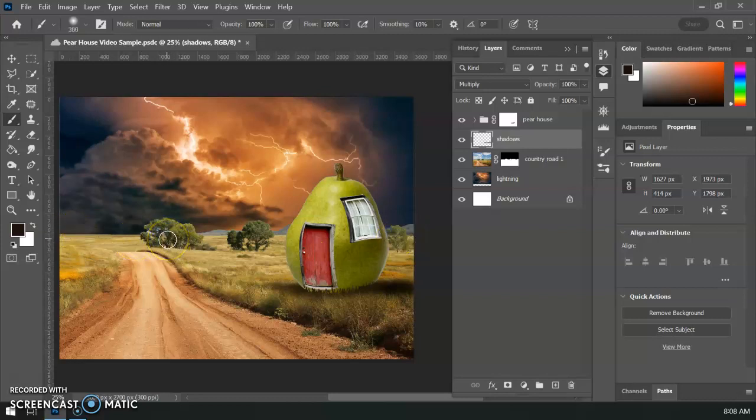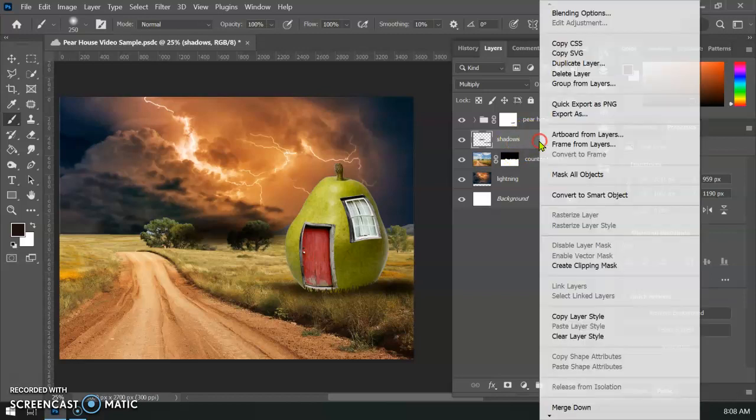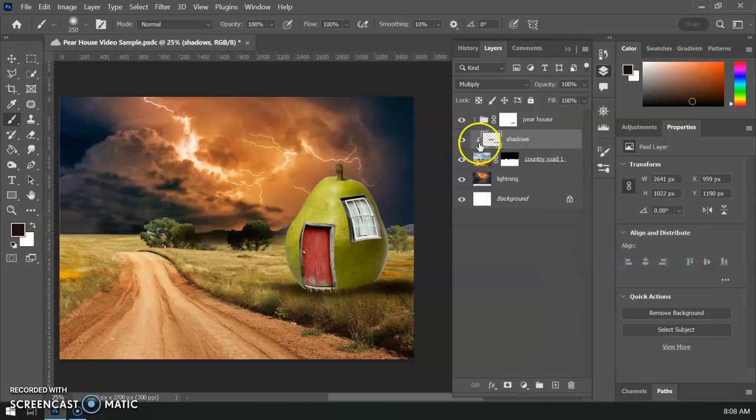So make my brush maybe a bit larger. And I think I'm also going to want to, as I start to brush along this, darken that up, but it's also affecting the lighting layer. So I'm going to go ahead and clip this shadows layer. I'm going to right click and say create clipping mask, and that's going to actually clip it. You can kind of see the difference if I clip and unclip it. So it kind of affects the sky back there as well. So I don't necessarily want it to do that.